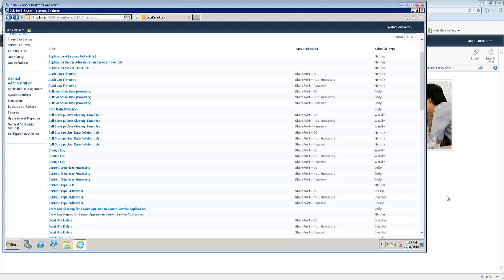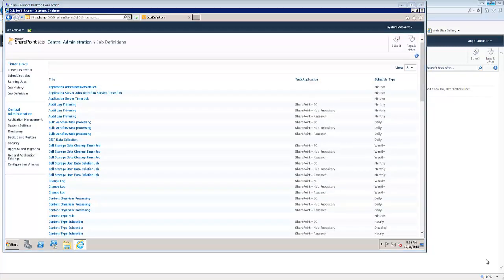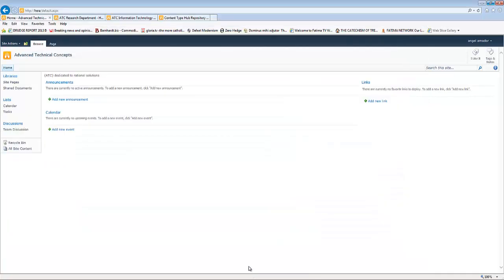You will see that in a little bit. Now let's go over to our default site. As we stated earlier, there are some dependencies that need to be installed prior to publishing the content type. Our content type has a lookup column that makes use of a list as a data source. It also has a workflow.